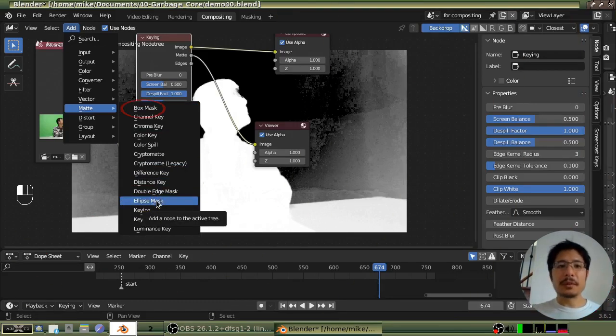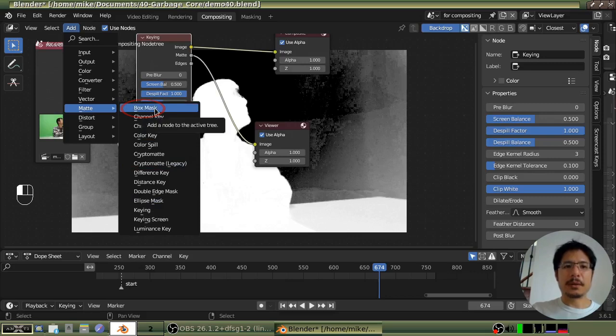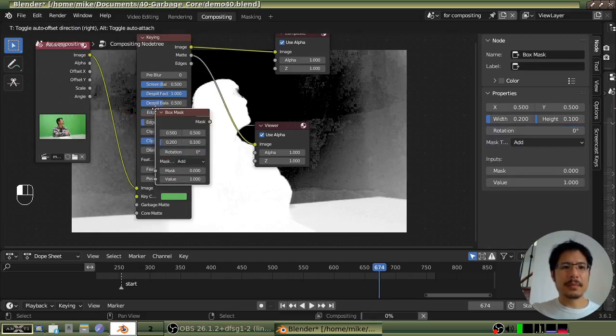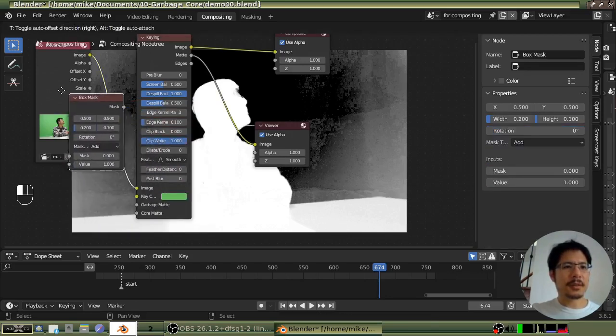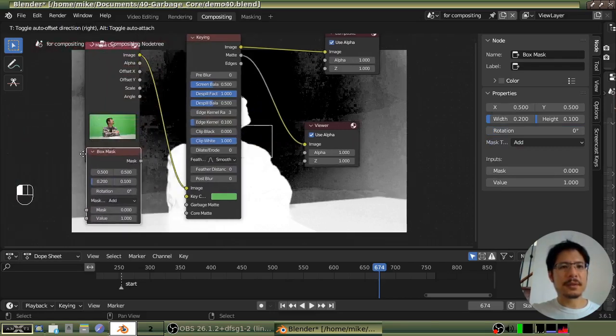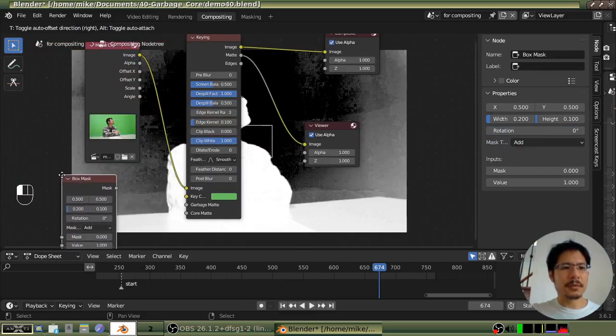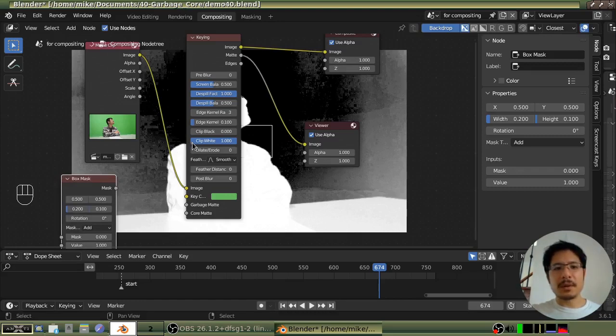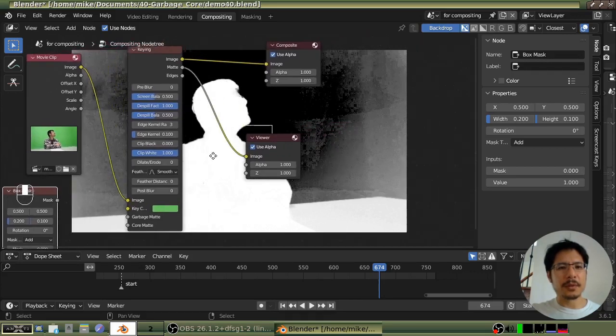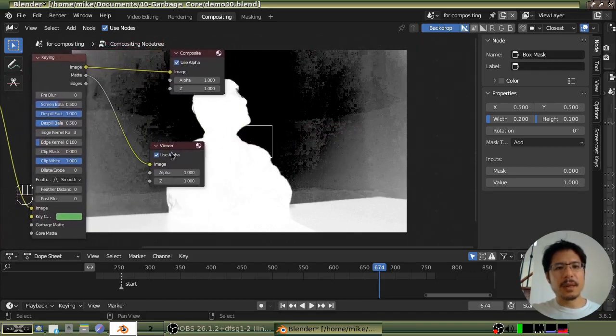So what we'll do here is we will create a box mask. So I will click that, and then I'll just place that somewhere over here to the left of our keying node. So I'll bring that down there. Now, as soon as I do that, you may notice that there is a bit of a box outline over here. Let me shift these around so we can see it better. So by default, it puts it right in the center. But like I said, we want to create a box that covers off this section.